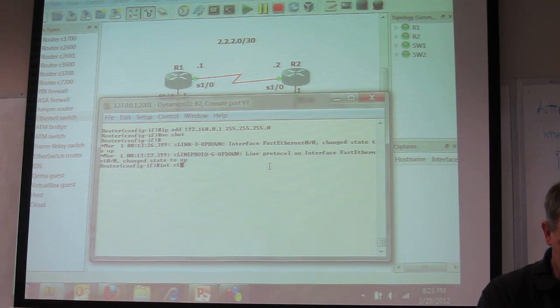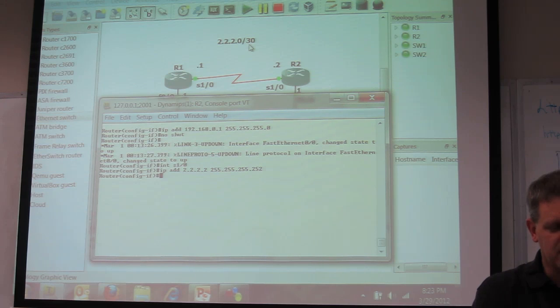Interface S1/0. IP add 2.2.2.2, 30-bit subnet mask, 255.255.255.252. Oh, I forgot something. What did I forget? Encapsulation type. Encapsulation, or I could just type in encap for short, PPP.